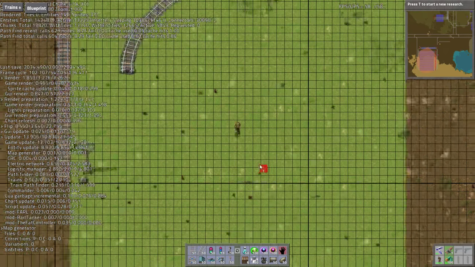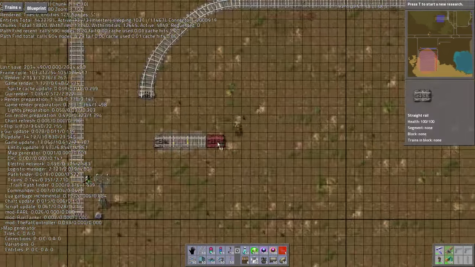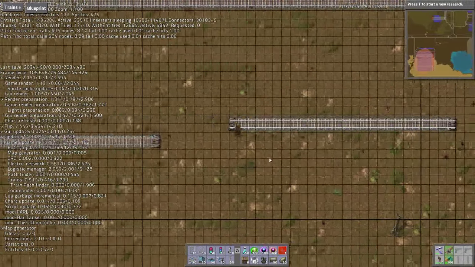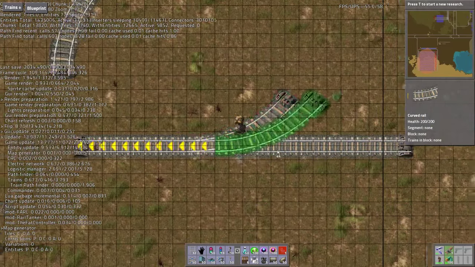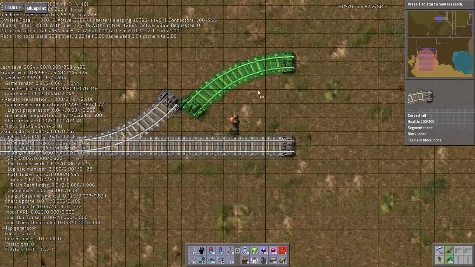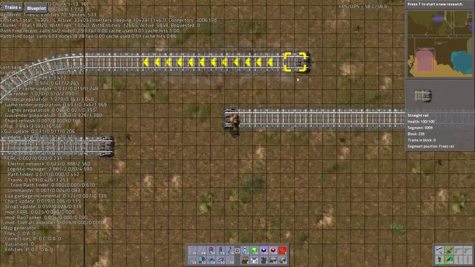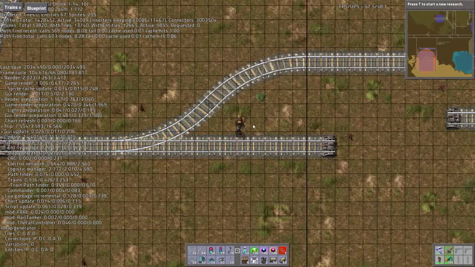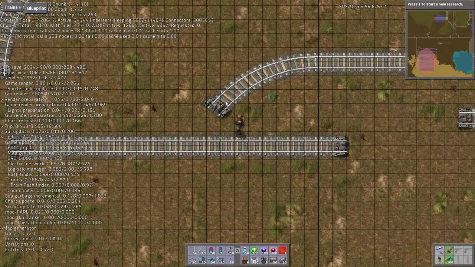It's not uncommon that you want to basically say, here I have a track coming like this, and then I want to have that connect with the track going like that, okay? And so you try to use your curvy bits, and you say, well, I can do that, I can do that, but that only gives me, shoot, right? You see? So when you have two things like this, it takes two tracks in between to make it connect, okay?